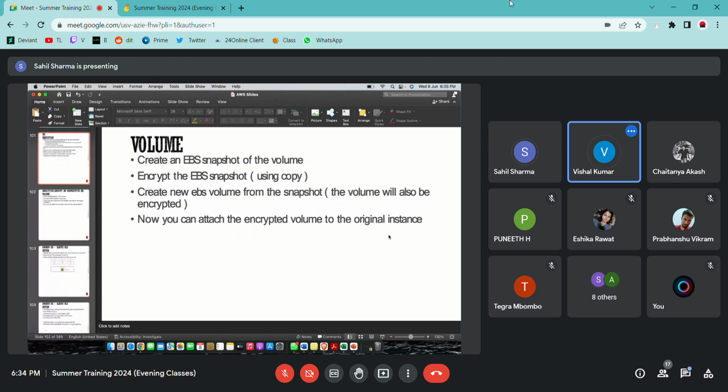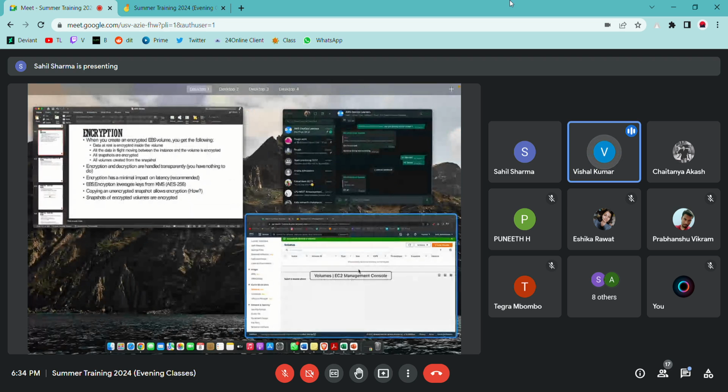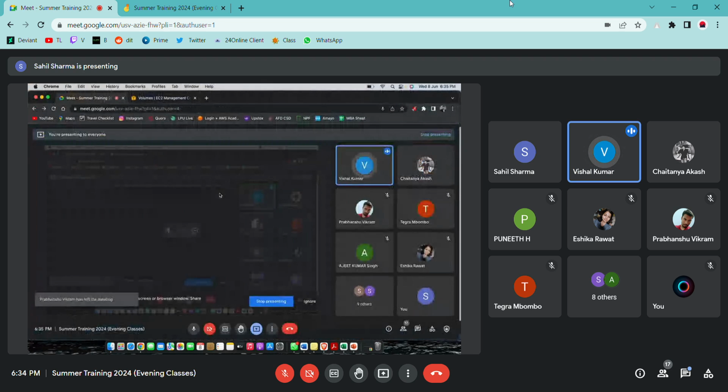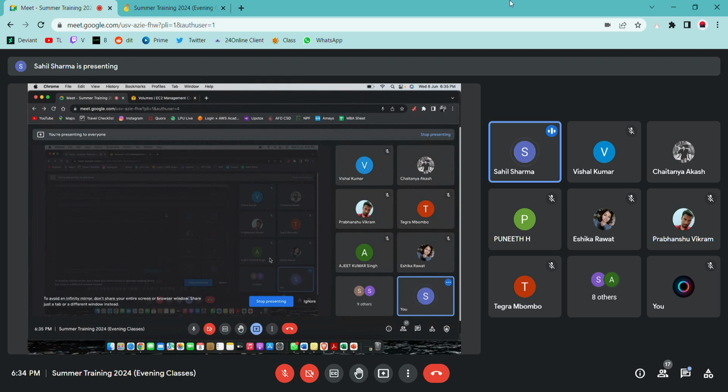Sir, when I copied the snapshot, the second volume was not created. Beta, go to the snapshot and check, Vishal. Try to go to the snapshot and select it, or you can share the screen if you want.